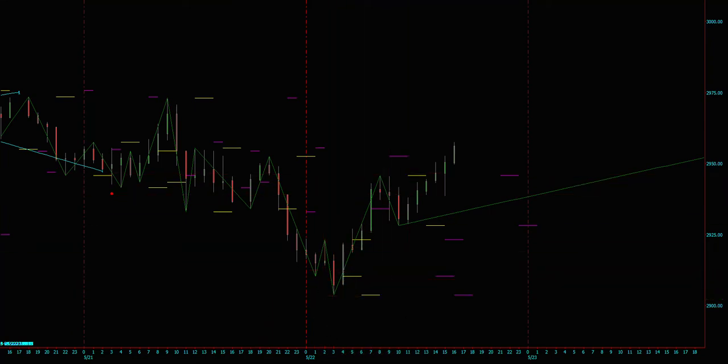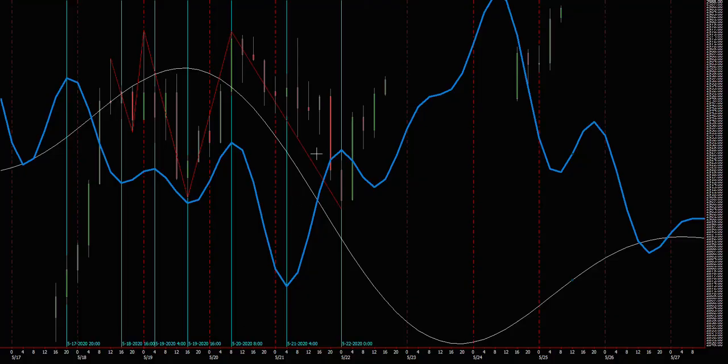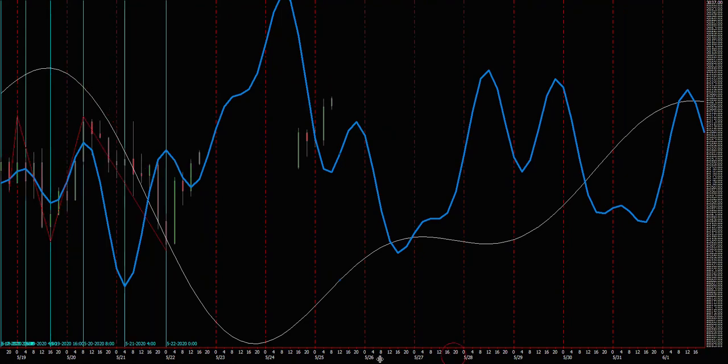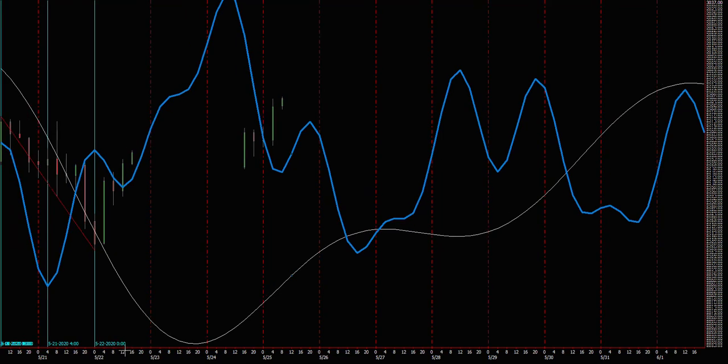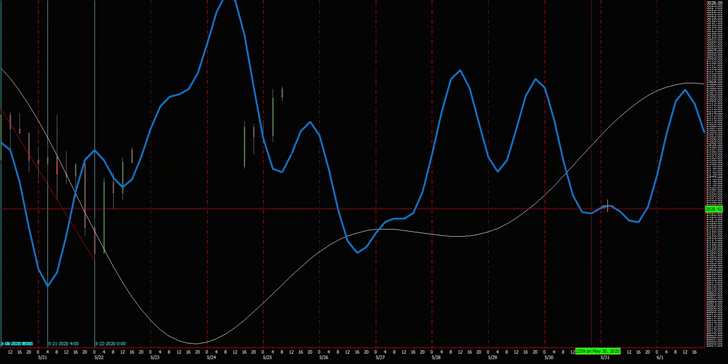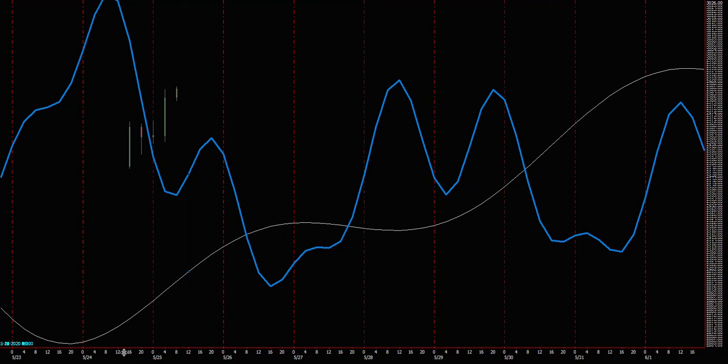So it seems like we had decent success with this forecast last week, as we do every week. So this is the forecast for this week. You can look at the times here at the bottom, where there are turns. So this is a turn, this is a turn, this is a turn, this is a turn up, turn down, right? Turn, turn, turn, turn, turn, turn. These are the time frames where we're expecting the market to change direction.